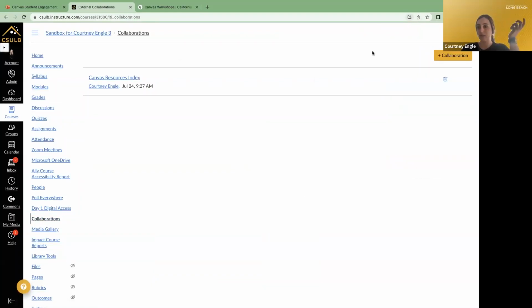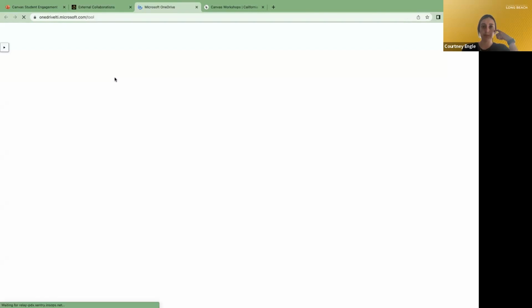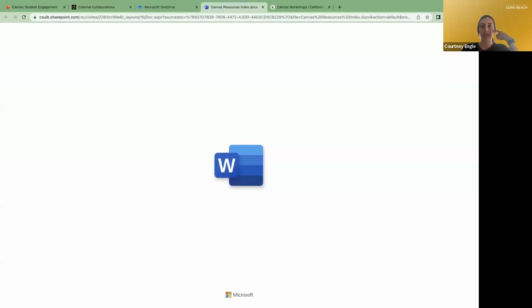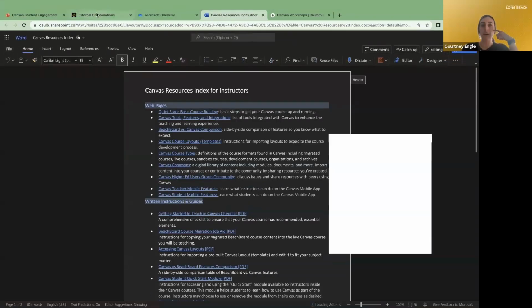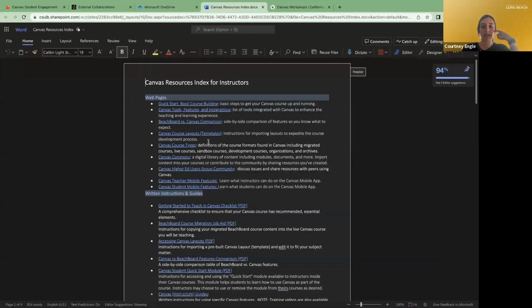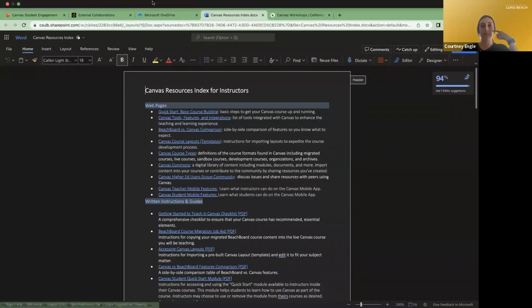This is what I'm going to click on in order to go to collaborations. You can see this tool is very simple. Here's my previous collaboration that I've created. There's no three little dots to edit or anything such as that. There's just a trash can or an ability to open up the tool. I mean the collaboration. Once I'm in here, I can edit the document. I don't have any space to edit from in here, but I can edit straight on the live document here, either as the faculty member or the student.